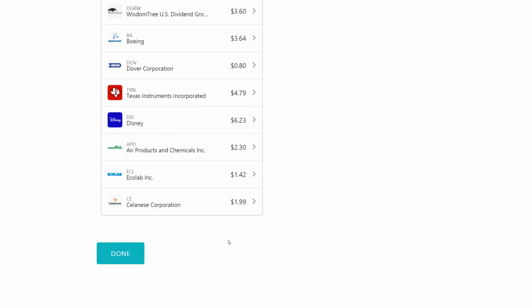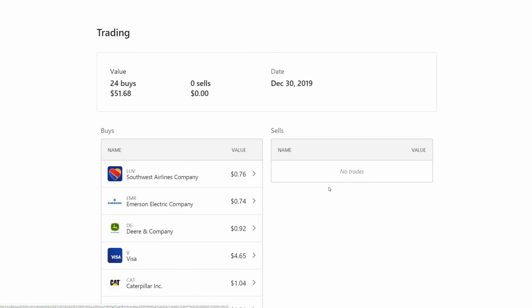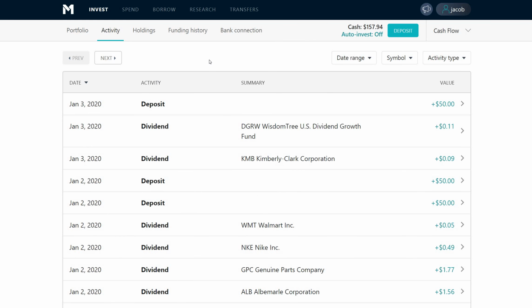I also use Robinhood, and I think Robinhood is great if I want to make a purchase at a specific price and I want to be a little bit more hands-on. But if you want to set it on autopilot, I think M1 Finance is a far superior platform, in my opinion, though I do use both. Speaking of Robinhood and M1 Finance.